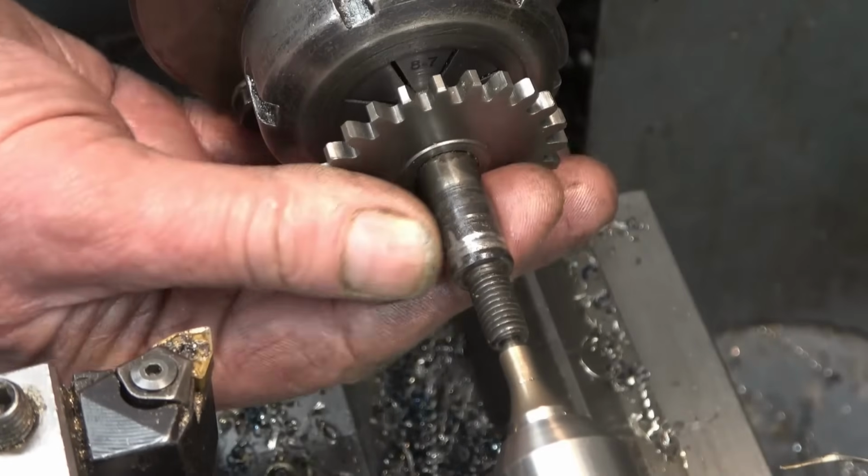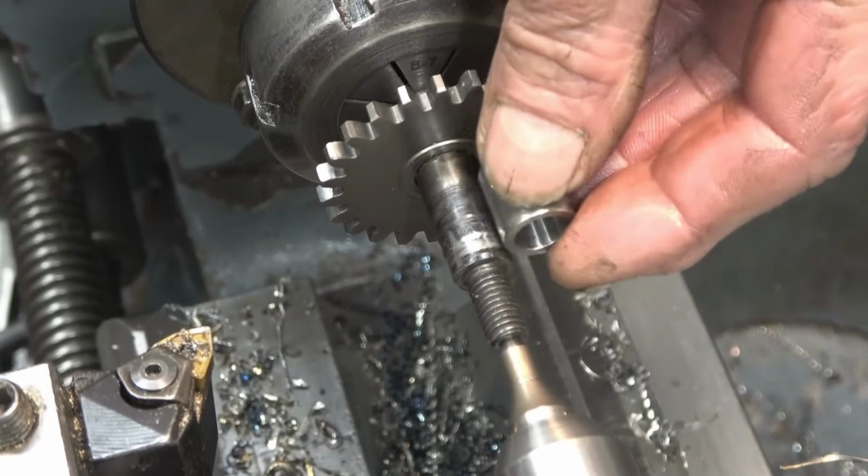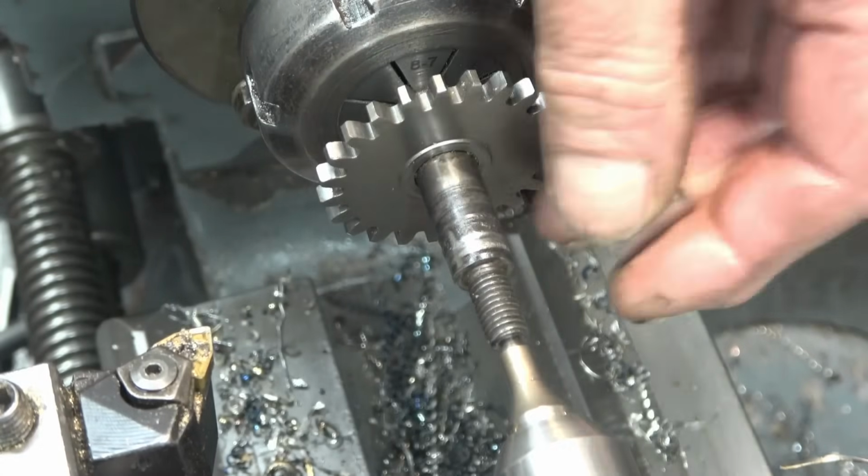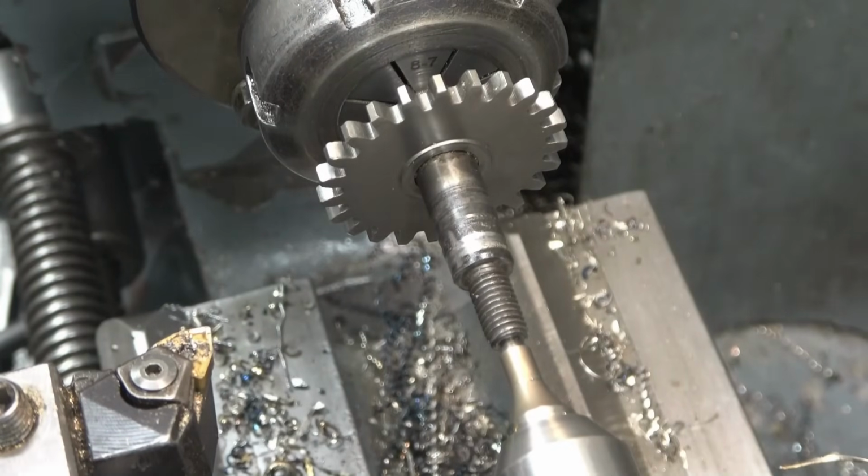So I need to machine that down just over 10mm and either shrink or press that on, and then we can machine this down to the same size as that, and that's going to be a good repair, I hope.